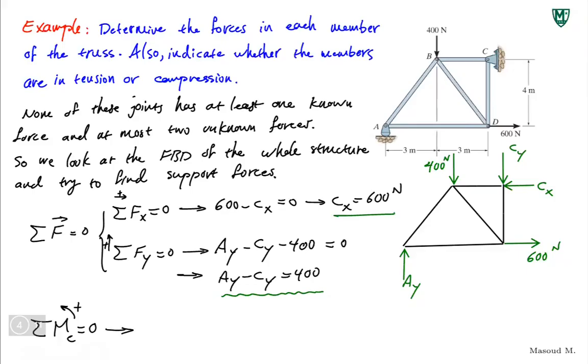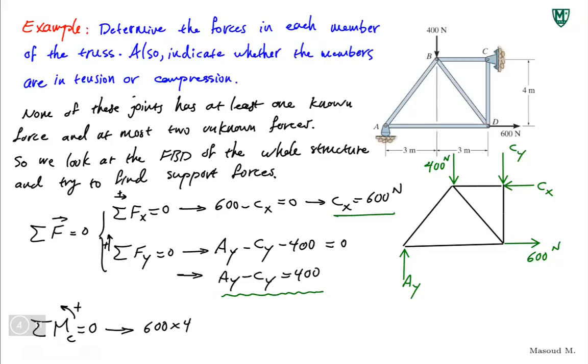So let's see, what do we have? Finding moments about C. So what components do I have and what are the distances, considering the dimensions you have on the truss structure? So we're finding a moment about point C. Counterclockwise is the positive direction. So we have 600 times 4. Yes, thank you, Elizabeth. 600 times 4.